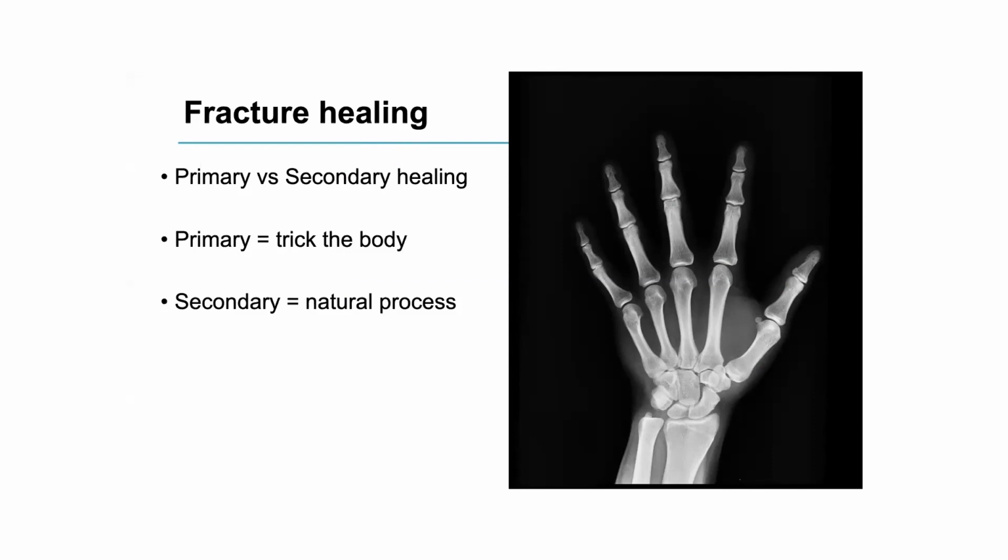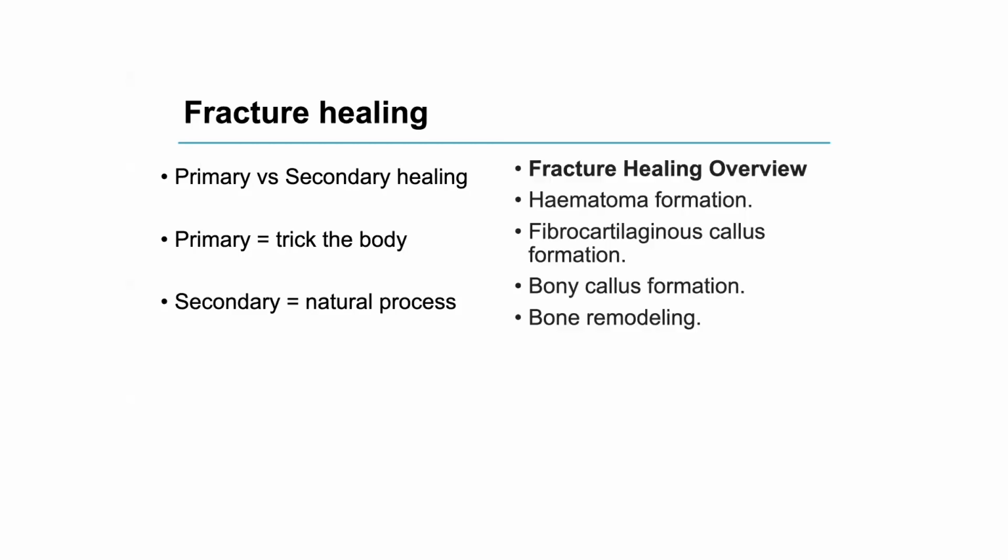The way that we think about it is that primary bone healing is kind of like tricking the body about how the bone is healed. We can go into very much detail if we want to. We can talk about the cutting cone effect by the osteoclasts and how the bone continues to heal. But essentially, primary bone healing means that we put the bone back together and hold it so tightly that the body thinks as if the bone is not broken. Therefore, it continues trying to form that bridge. As opposed to secondary bone healing, which has this process in there.